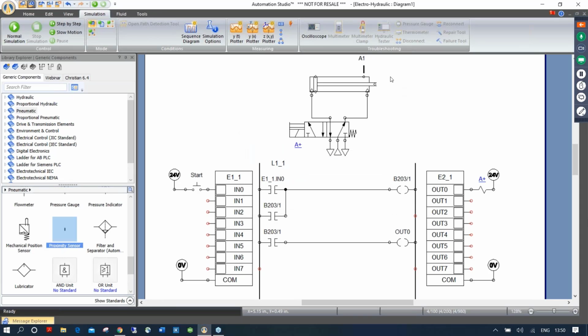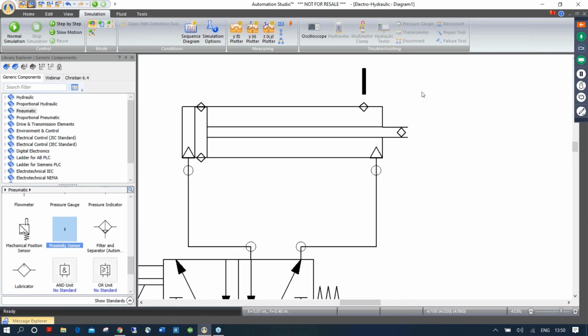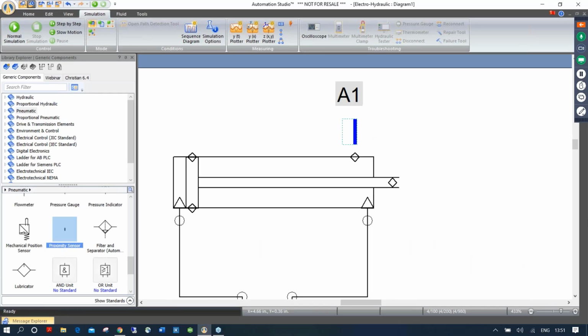Again, the names, you can put whatever you want. Let me zoom in here. I want to show you something. You see, if I move this away, you see the diamond shape here? These are mechanical contacts on the component. So I could have put it here if I want to read when it's in, but I want to read when it's out. But I'm not too sure where the out is going to be. So let's say I think it's here.